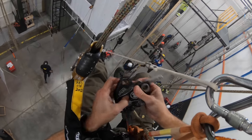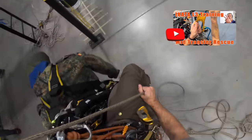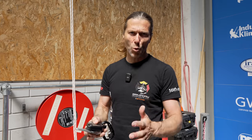I've used it in my Arata Level 3 reassessment in January when I was at Go Ropes in Poland. You can check that video up there. I used it as a secondary backup. At that moment, I was working on a different device review, but I used this in a few rescues, playing around a little bit, and I like it so far. I've used it on a couple of days of work now, and it's a very smooth descender.